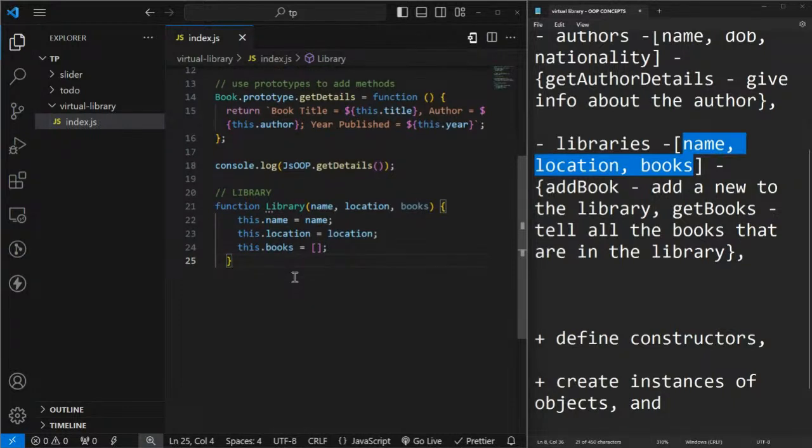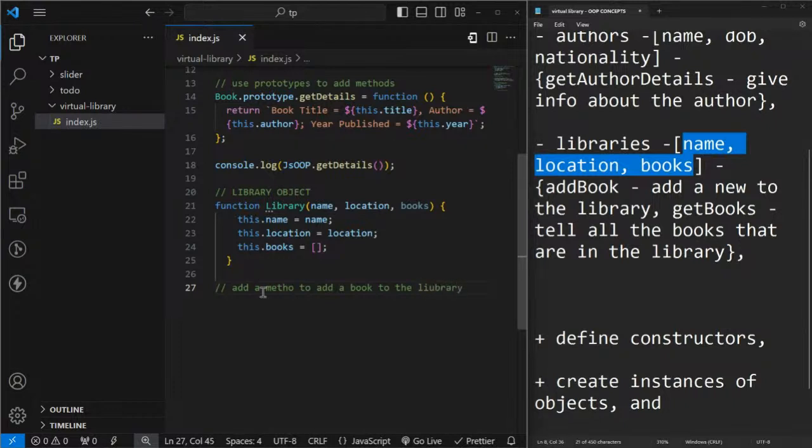We have created a library object. The next thing we want to do is add a method to add a book to the library.